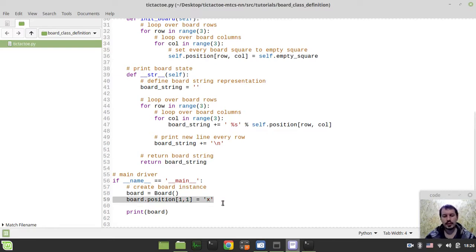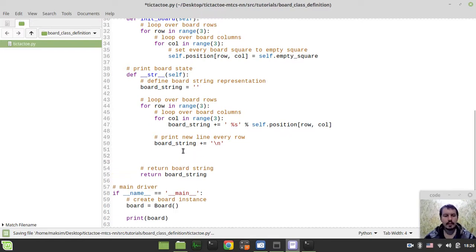But before actually doing that, I also want to print the side to move. So I can say if self dot player x is equal to x.